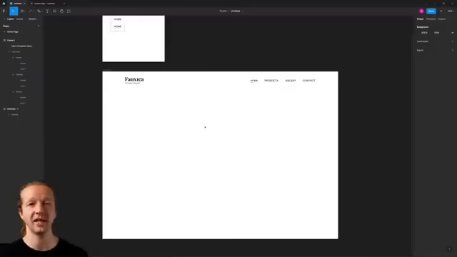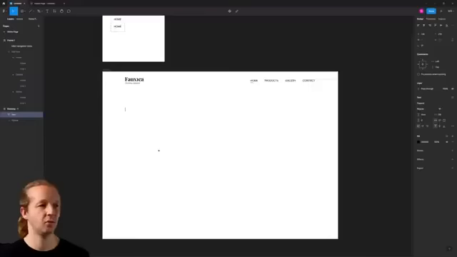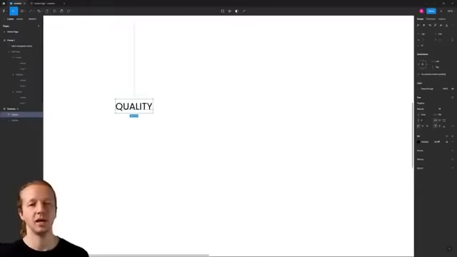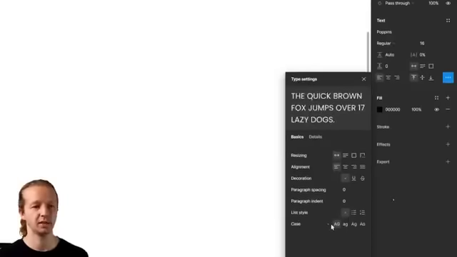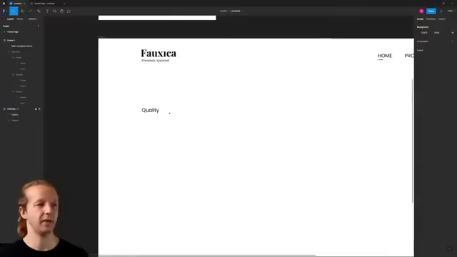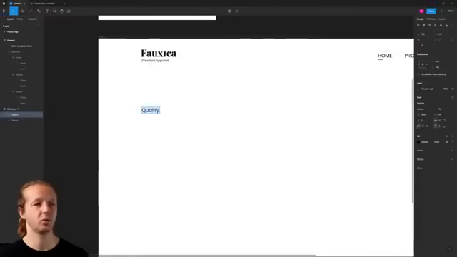And I typically start with the headline. All right, so we're going to take the type tool, T on your keyboard for the shortcut, and we're going to say quality. And right now it's remembering the type settings from before. So if I come back here and we change this just to this dash as type, that will be most preferable. So now we can see it's fixed that. We're going to say quality apparel. Is that how you spell it? I hope it is. I'm not sure. Without the price tag.